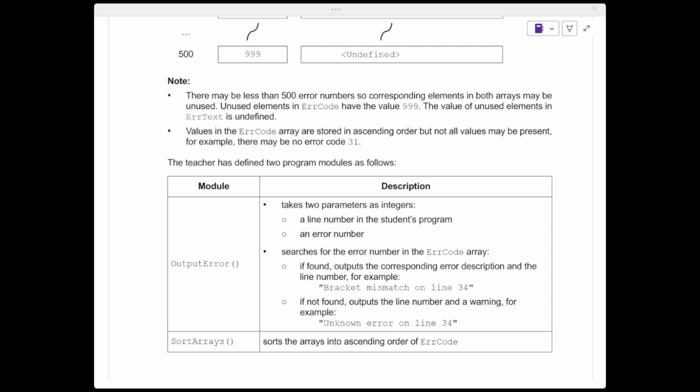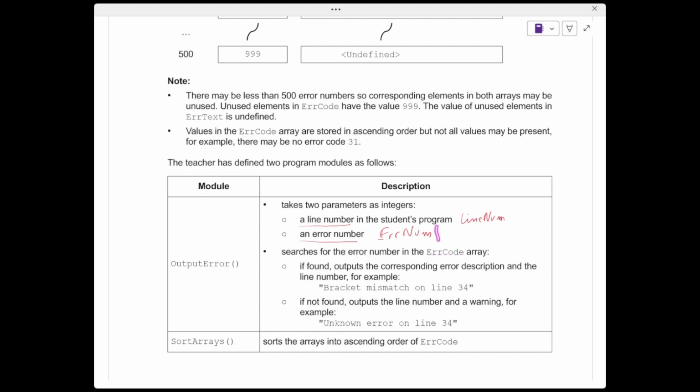Let's give names to the parameters, for example the line number. We will name it line number, like this. The error number, let's name it error number. And then this module will search for the error number in the error code array.